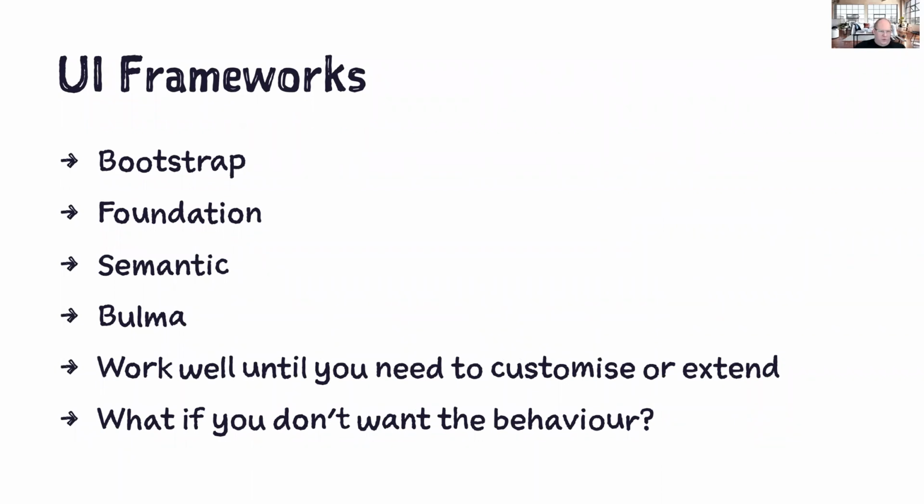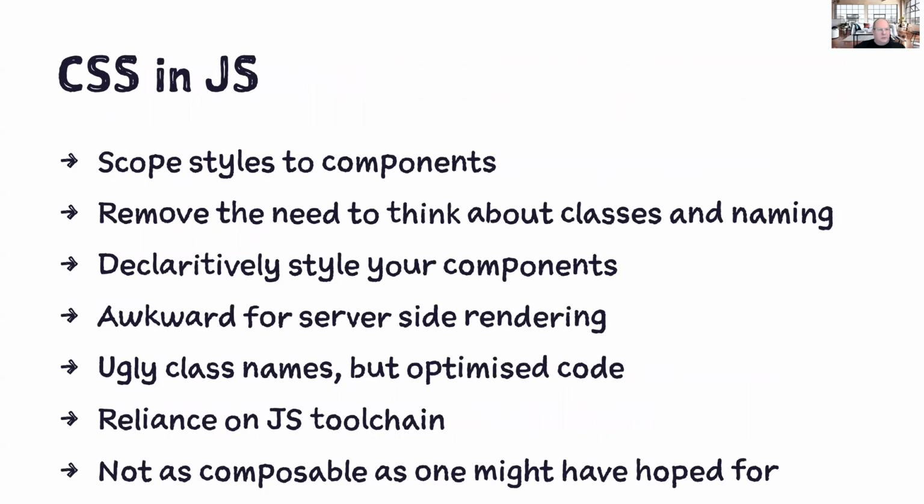Another approach was UI frameworks. We've all seen Bootstrap and Foundation and Semantic and Bulma, and there's tons of them. Look, they work pretty well. And I'm pretty sure everyone's had a go at using something like Bootstrap, but it works well until you need to customize it or extend it or make it look different to what you need, or theme it properly. And they added behavior and different components that caused issues, basically, if you didn't want that. Or if you didn't want the way they built it, like Bootstrap was built on jQuery, I believe.